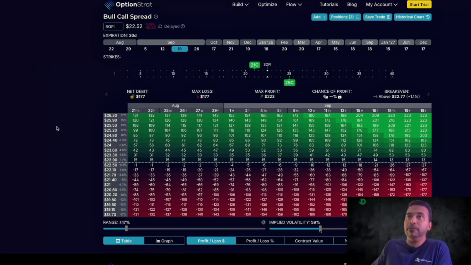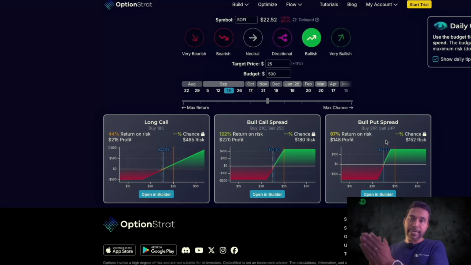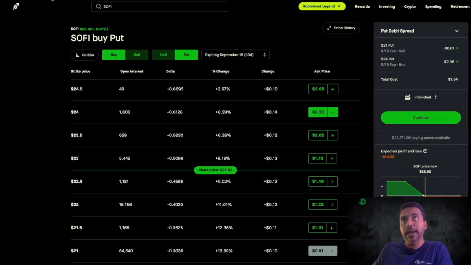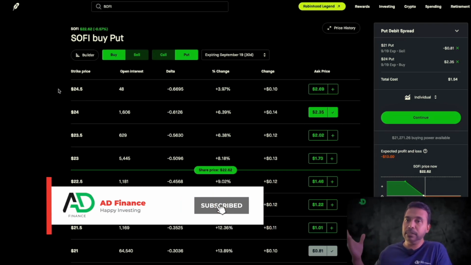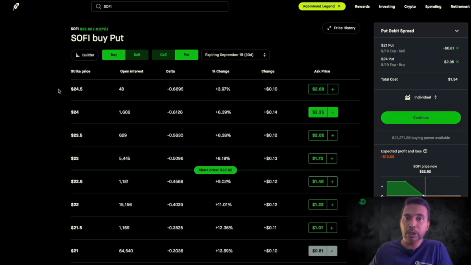You definitely have to check on these charts and check on the sentiments before executing this, but the main idea is this is going to tell you based on your budget and your sentiment. General sentiment is fine. If you think a stock is going to be going up or down, you can quickly come here, see how the trades are coming up, and then go and actually build those trades in your platform. This is Robinhood. Same thing if you are using any other platform, similar thing applies. Spreads are always two-leg strategies. The single ones are the long call, long put, covered call, and cash secured put. So those are the one-leg strategies.